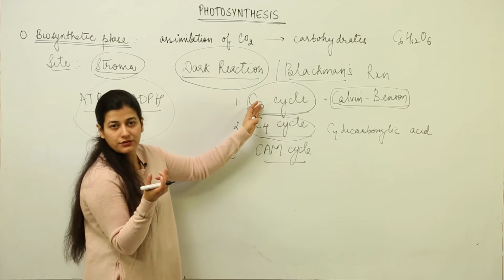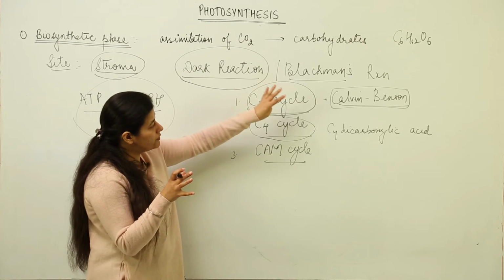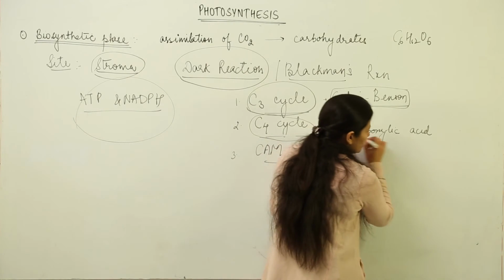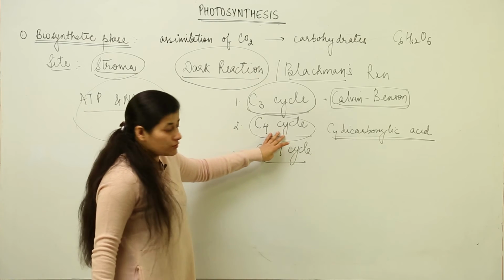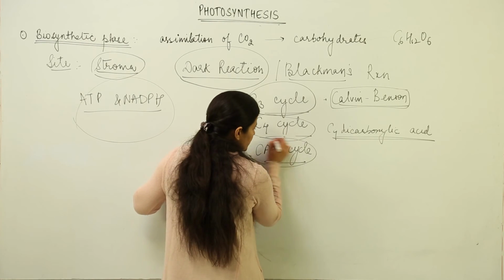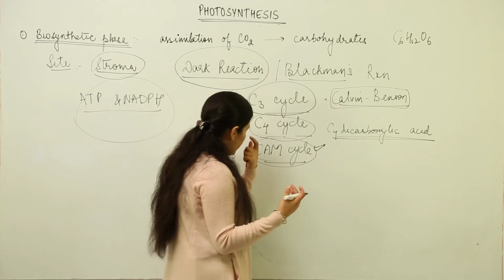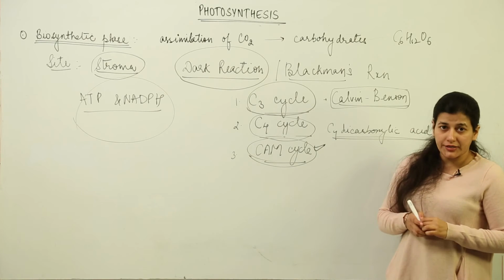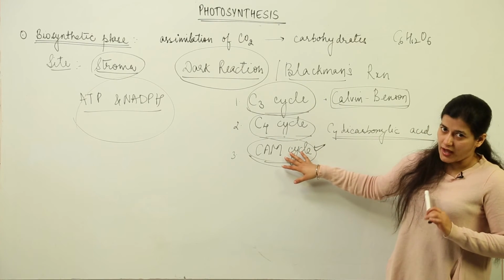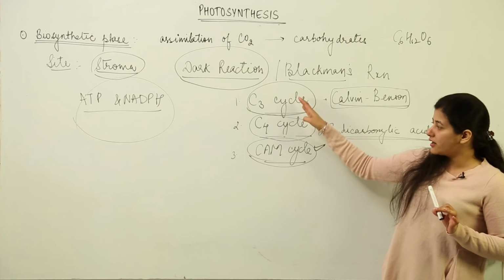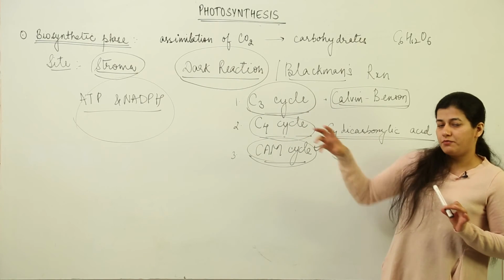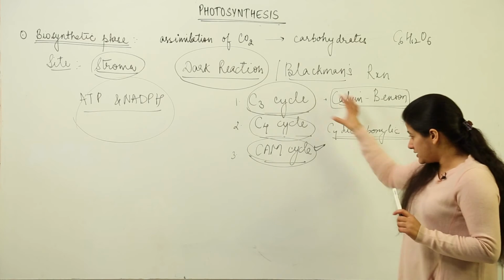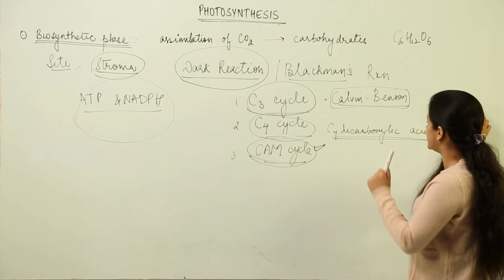These are the variants of the C3 cycle, though the actual fixation would be by the C3 cycle only. A little bit of difference in the first compound, that would be the C4 dicarboxylic acid cycle, known as the C4 cycle, and another variant to C4 is the CAM cycle, which is seen in the succulents, the plants which grow in desert areas who have to deal with water retention. So this is the second thing you have to know, that in the biosynthetic phase there are three possible pathways that different plants show. It has nothing to do with the taxonomic arrangement though, but these are the variants of the C3 cycle or the biosynthetic phase.